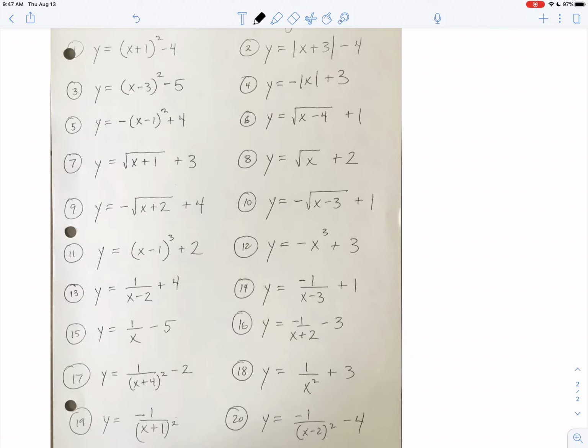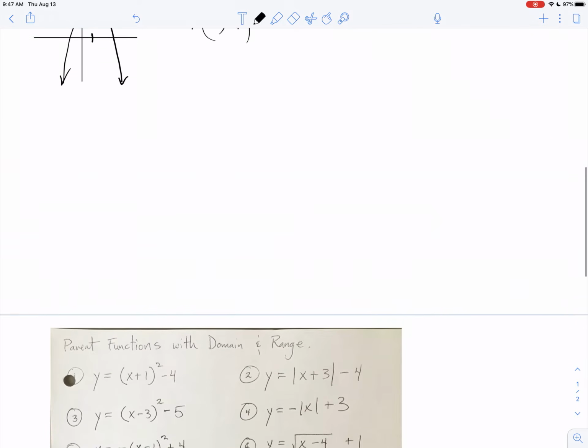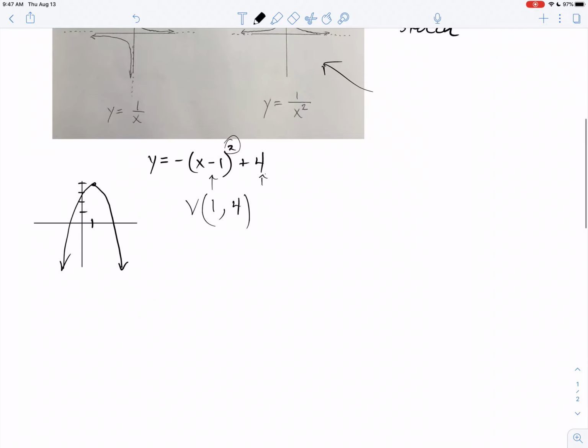And by the way, you can always pause stuff since it's a video. You can take a picture of it, then you have it with you. But let's go back up. So this guy, this parabolic function, well, guess what? I'm going to do this one right next to it.